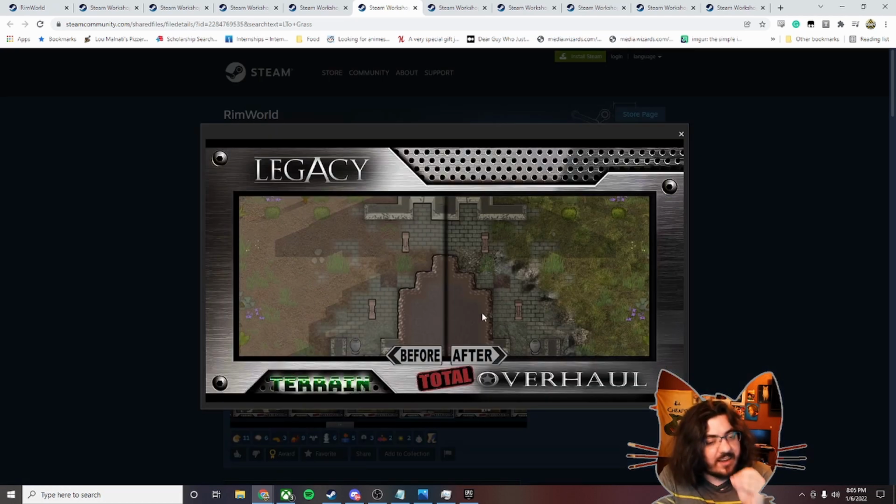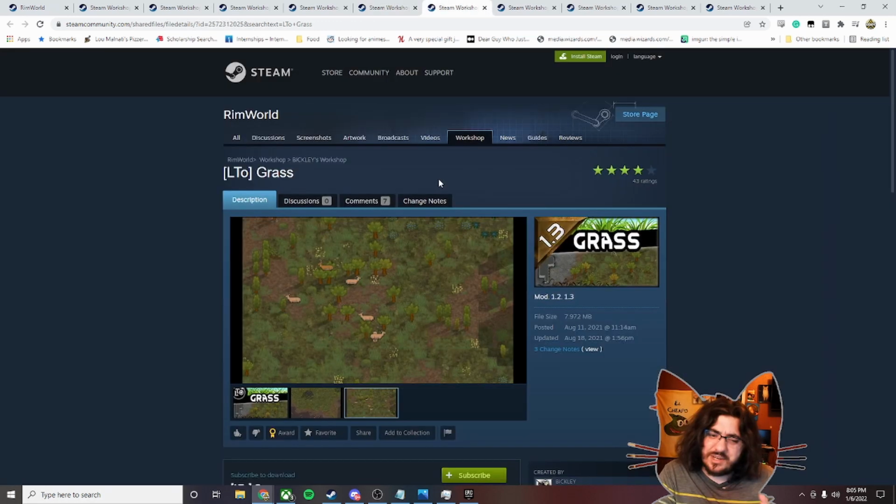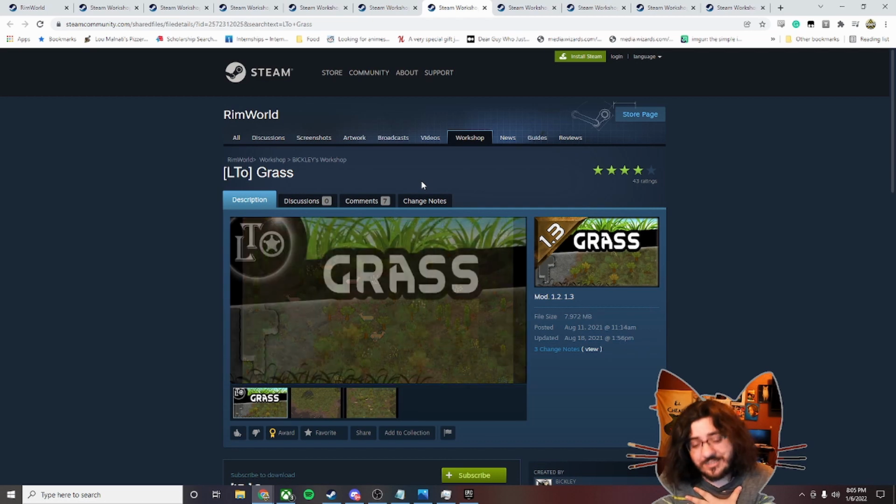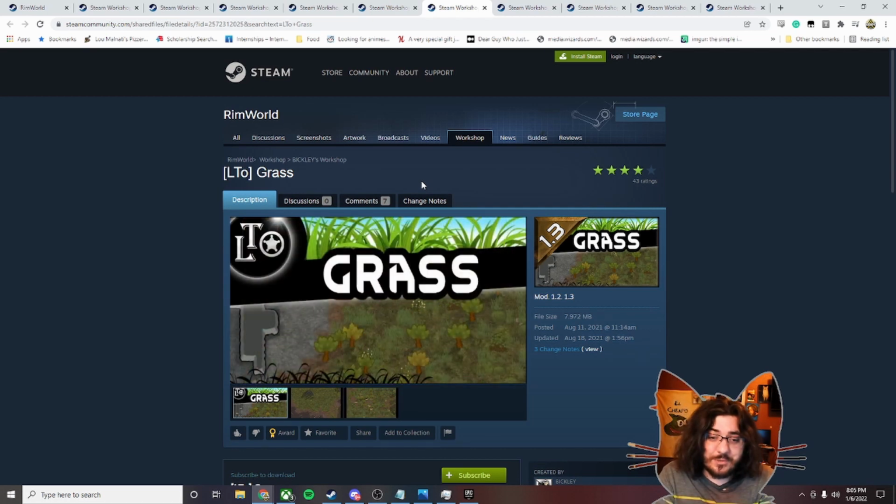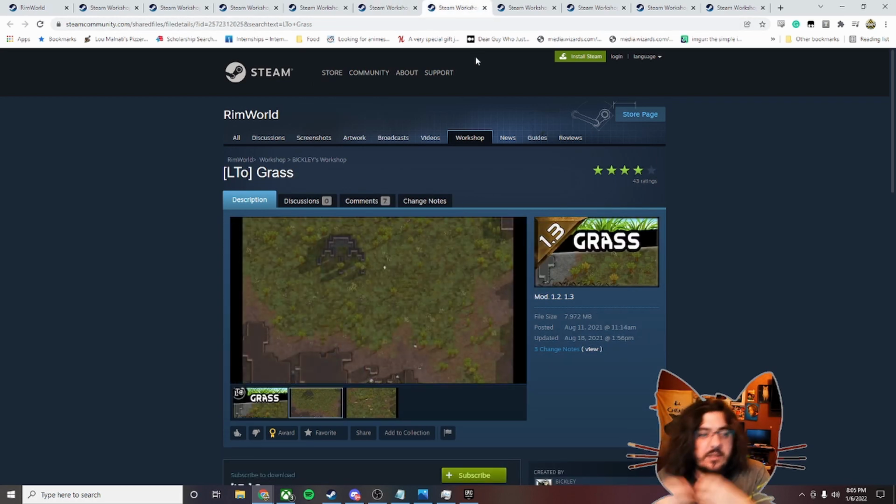Really adds this nice shading, really adds more details. It looks a little bit more realistic. And combining with that, LTO Grass is also a very good mod to bring with it. They kind of go hand in hand. The grass version is if you want just the little part of it, but you can have both of them together and really take the environment to the next level.